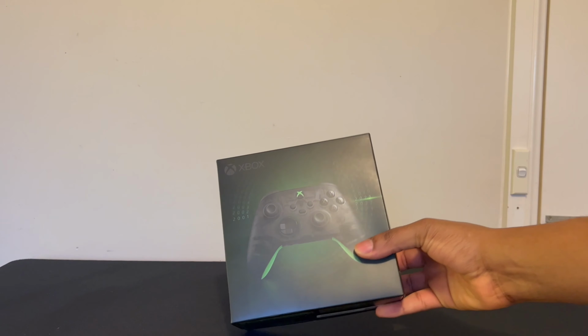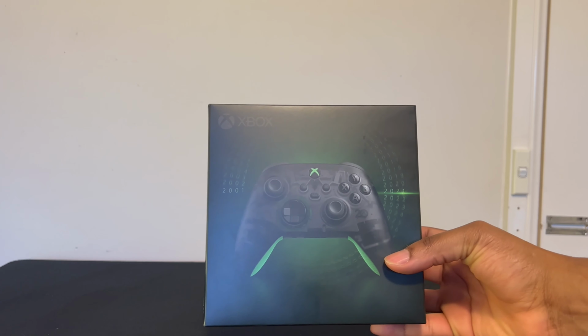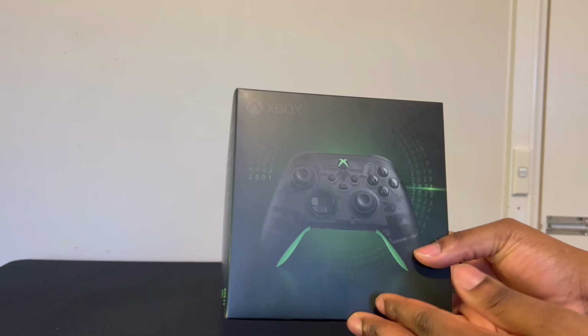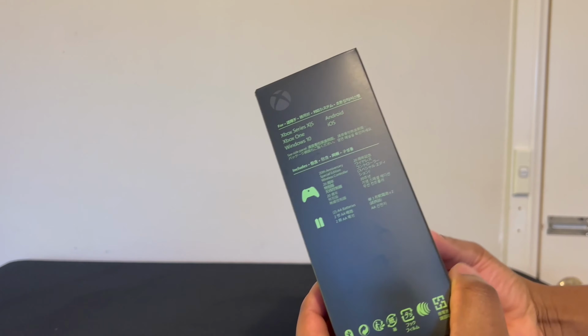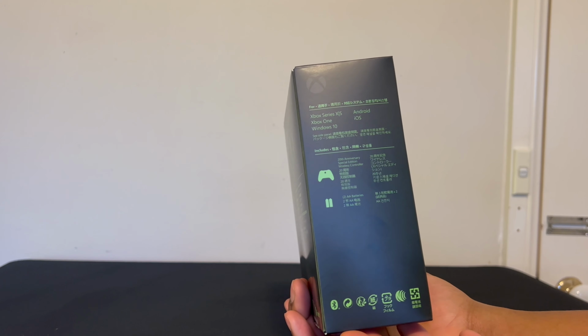Having a look at the packaging over here, fellas, looking absolutely beautiful. Loving that kind of subtle green razor feel to it. You can see the top over here, Xbox, looking very nice and subtle. Really loving it. At the side over here, of course, the normal details that we get. Works with iOS and, of course, Android, looking really nice.